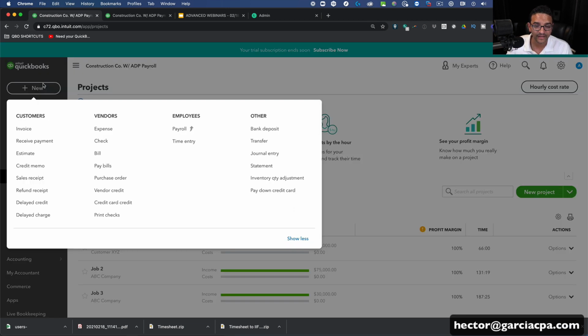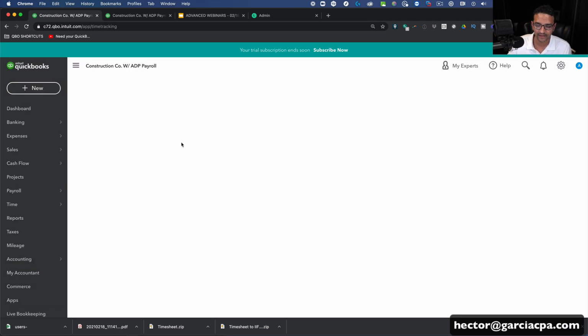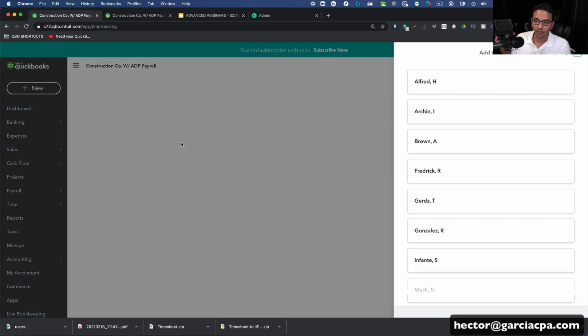You're going to notice that in the year 2021, QuickBooks is transforming the way the timesheets work. Depending on which version of QuickBooks Online you're in, and I don't mean whether you're in Plus or Advanced, I mean which server you happen to be on, your timesheet screen might look different. I'm going to show you on this file that I created, which has the new screen. The new screen looks a lot different from the old timesheet screen. I'll walk you through this screen, and then in the next example, I have a QuickBooks file that's still on the old screen, so we'll be able to see both of them.